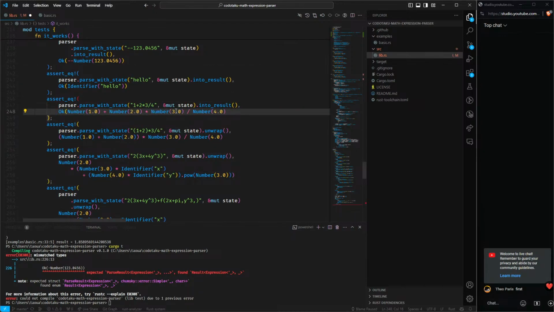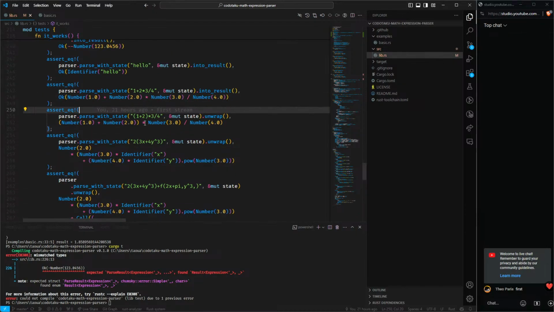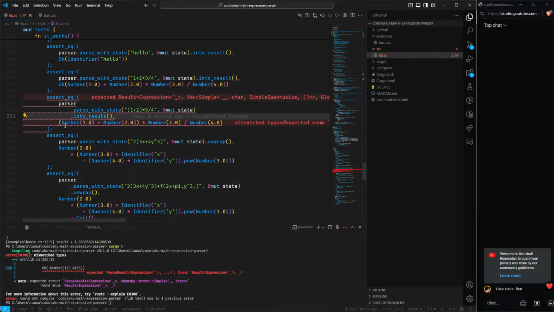And this would also allow us to test for errors, like to assert for some things that should actually throw an error, like some illegal syntax, to make sure that it does indeed throw an error, that we're not there yet. So yeah, into result.